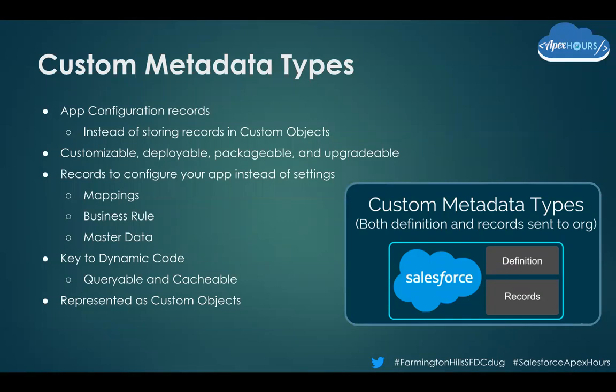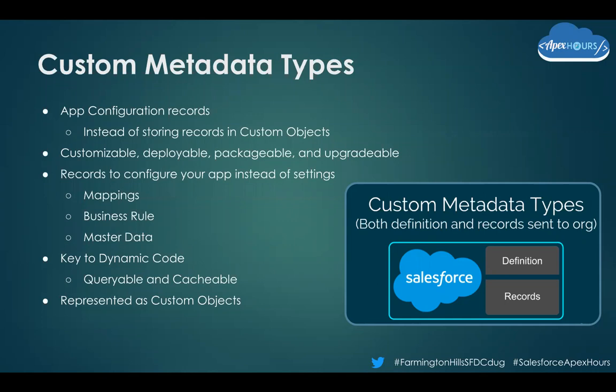It is a similar way with custom metadata types, but you won't be creating a data object; instead you'll be creating objects for your metadata. Let's say you have an object called accounts. Account has account name, account number, and other details. But custom metadata types will not store those types of details. It should not store them. Ideally, you can technically store that type of information, but that is not the purpose of custom metadata types.